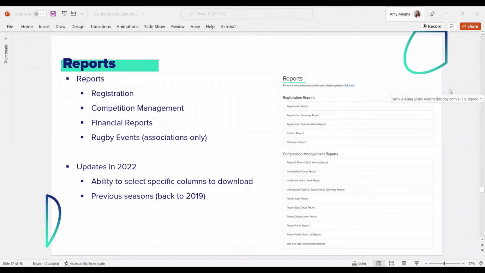Is it possible that the training only participants from the junior club don't appear on the senior club? That would be because they've registered to the senior club as a training only instead of the junior club. So we can't remove them from the report. Hopefully we can educate the player better to register into the correct club. If they are a 10-year-old and they're registered as a training only into the senior club, they won't be able to register as a player in the senior club. It will definitely stop them.